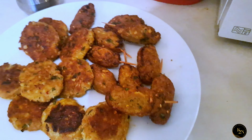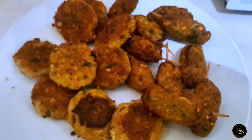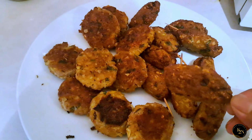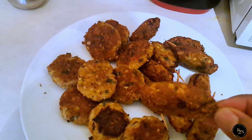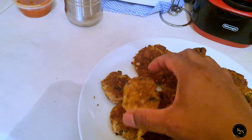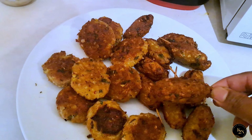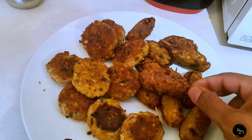So friends, these are the kebabs that I prepared for them for tomorrow. I just tried two different ways. This one I tried to make in the air fryer, but I like it. See? And this is the other one. I like a burger patty, I like a kebab roll, I like a toothpick, I like skewers. So I use a toothpick for them, just like a lollipop. Angel will be happy like with a lollipop.